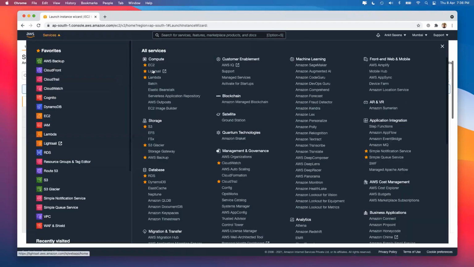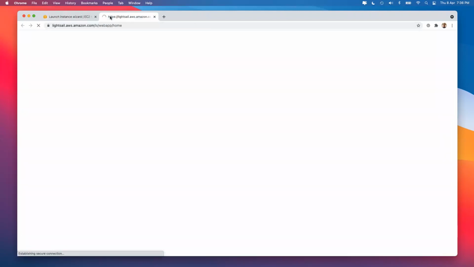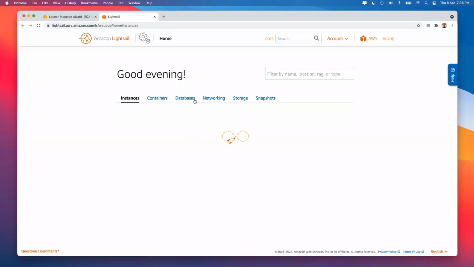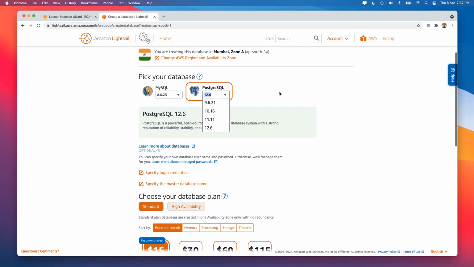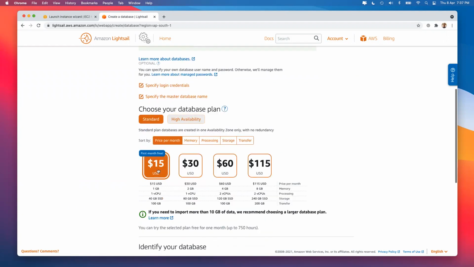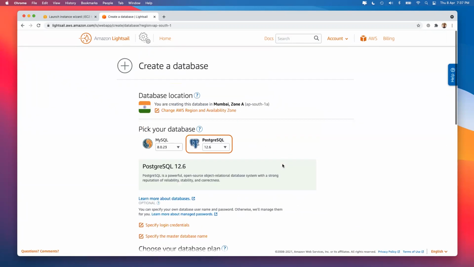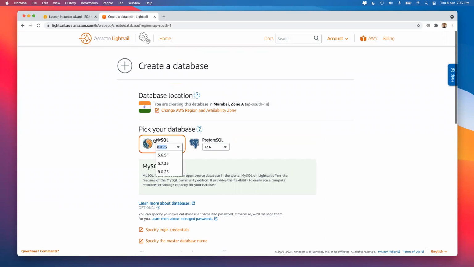Now you have various other ways. You also have the option of Lightsail over here, where inside Lightsail again, you can go and create a server and install your machines inside that. Or inside your Lightsail, you have the concept of database where you can click on create database. And remember, in this you only have two options. You have MySQL and you have PostgreSQL. You can choose any one of them. The pricing is something like this: 15, 30, 60, 100, and $15. And you can go and create a database over here. So this MySQL database also happens to be the database on which we are going to work today. So we'll be creating an RDS instance.